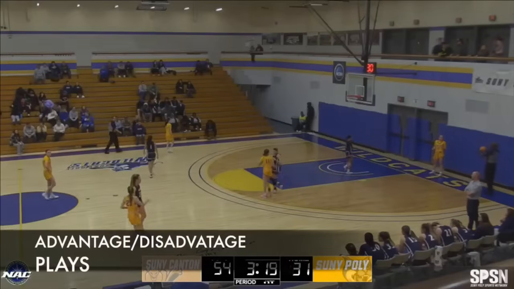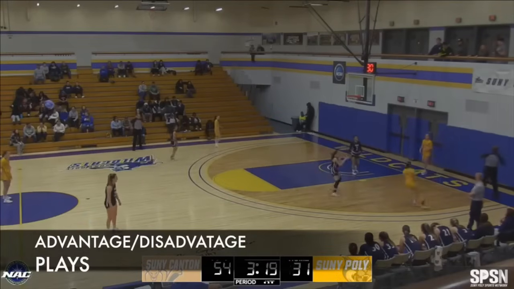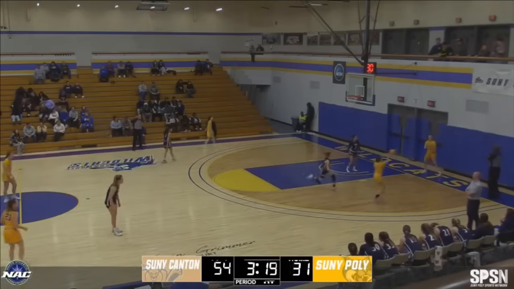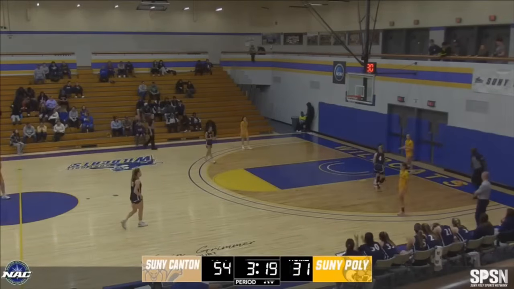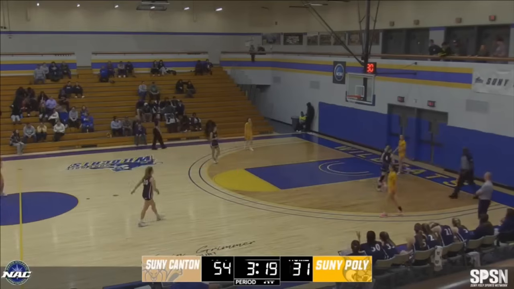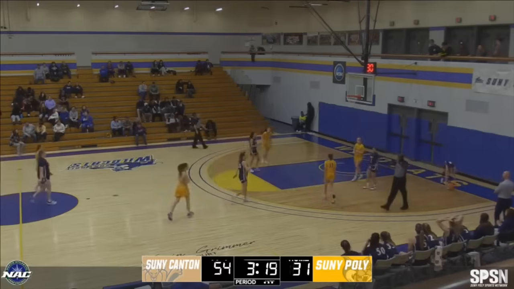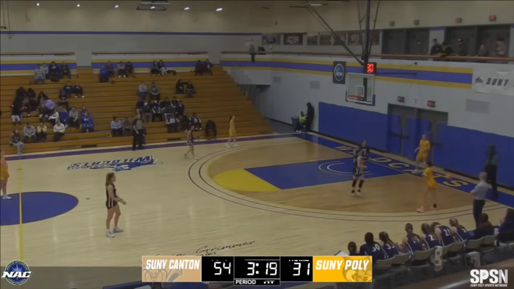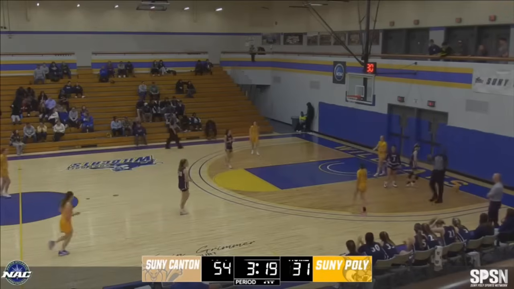The play we see here, the team in gold is on offense taking the ball out. The player in gold gets an advantage by pushing off on her defender in blue. This is a play we as officials must see and be watching the proper areas on the court. This is a good job by this official.